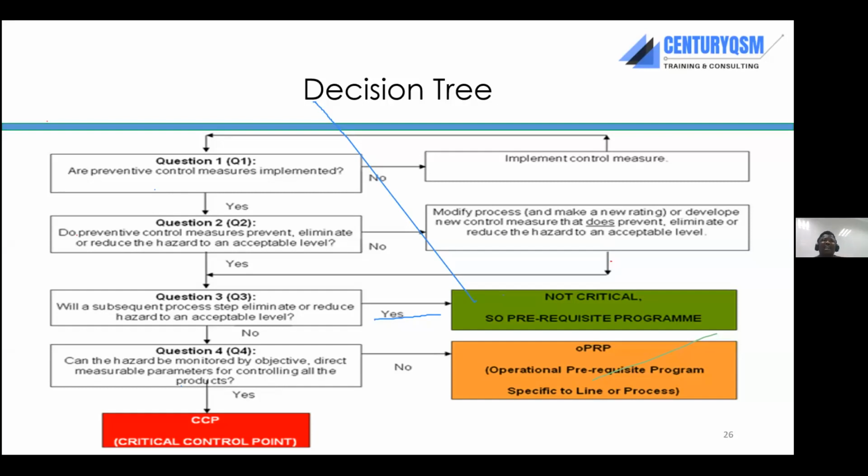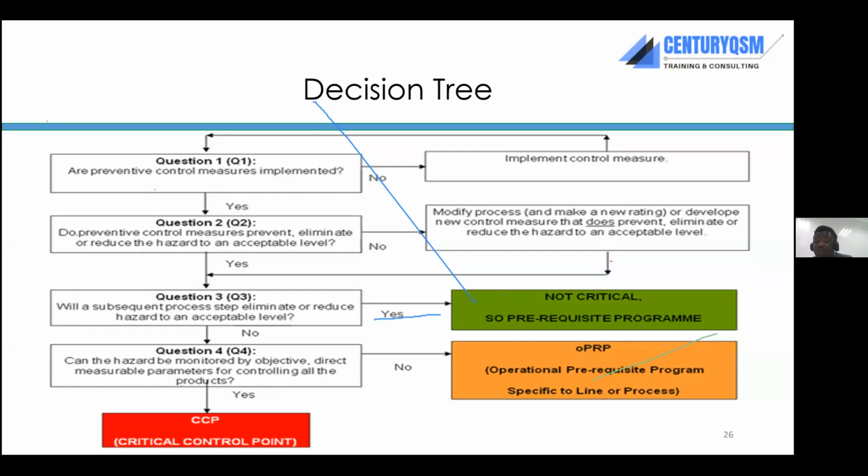Yes, it may not have the potential to kill, but it doesn't speak well that your product should have strands from a sugar bag inside your finished product in the trade. It's going to come as a consumer complaint. So if you don't put a control, even though you say it is low, and the strand escapes and goes to the trade, your consumer is not going to look at you kindly.